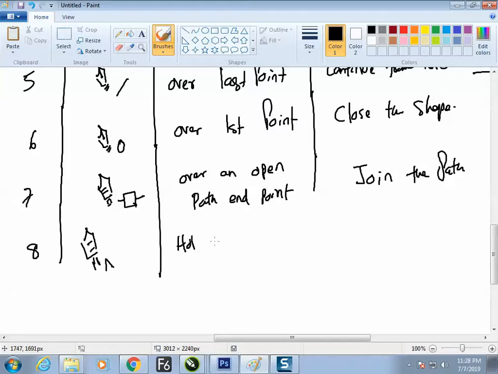Hold alt over the last point, the end point. It may be the start or it may be the end point. So alt creates a tangent.